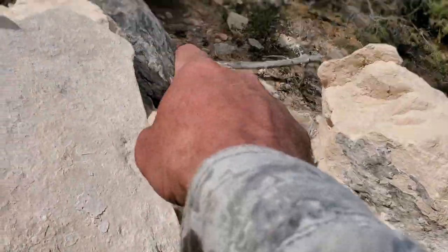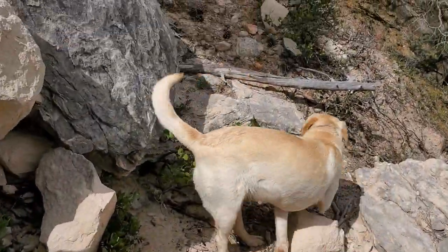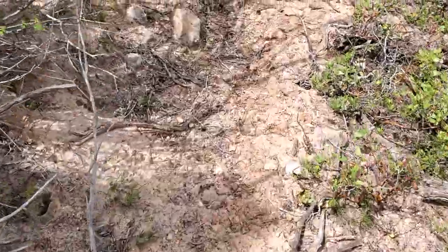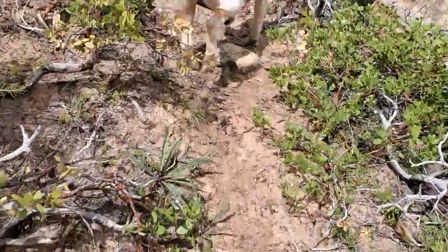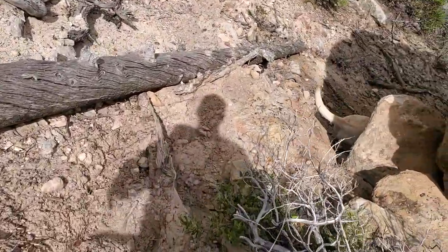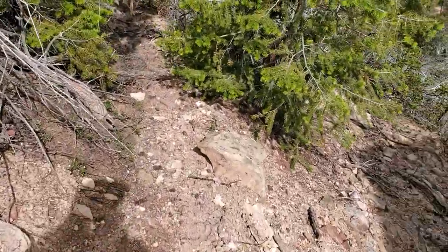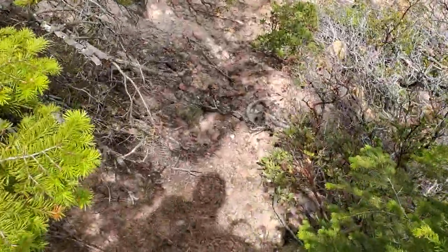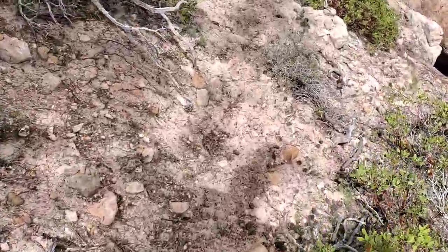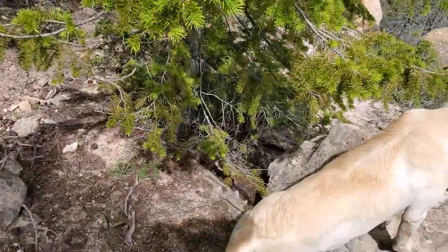The trail goes through this rock slide, and if that's the case — on a year like this where they probably didn't make it up this high before they shed — there could be sheds on this trail or on the next level down where the trail comes from. Too tempting to pass up, so we are going down. We'll see what we find down here — it looks really good, so maybe we'll stumble onto a set of antlers off a bull that was sneaking his way up here.